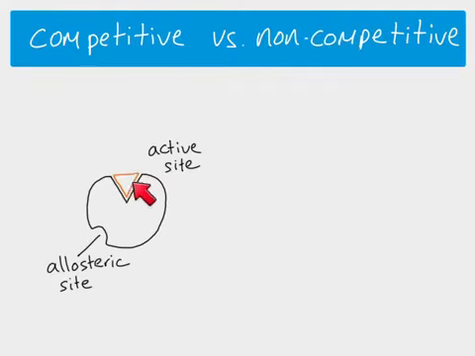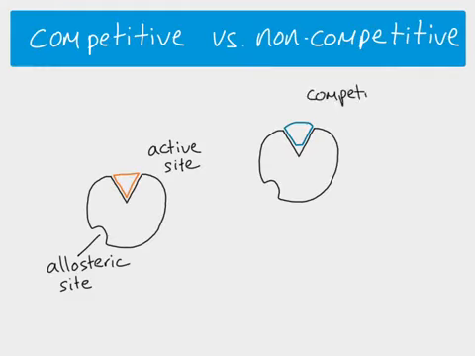This is the substrate, and we know that the substrate molecule will bind to the active site. If we have a competitive inhibitor, the competitive inhibitor also binds to the active site. So this blue molecule is a competitive inhibitor, and if the competitive inhibitor is bound to the active site, while it's there, the substrate molecule is prevented from binding as well, because the competitive inhibitor is in the way.